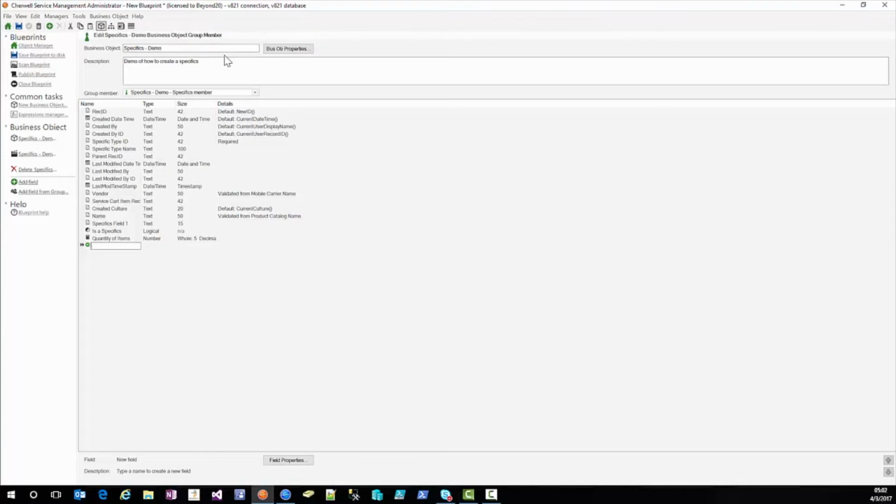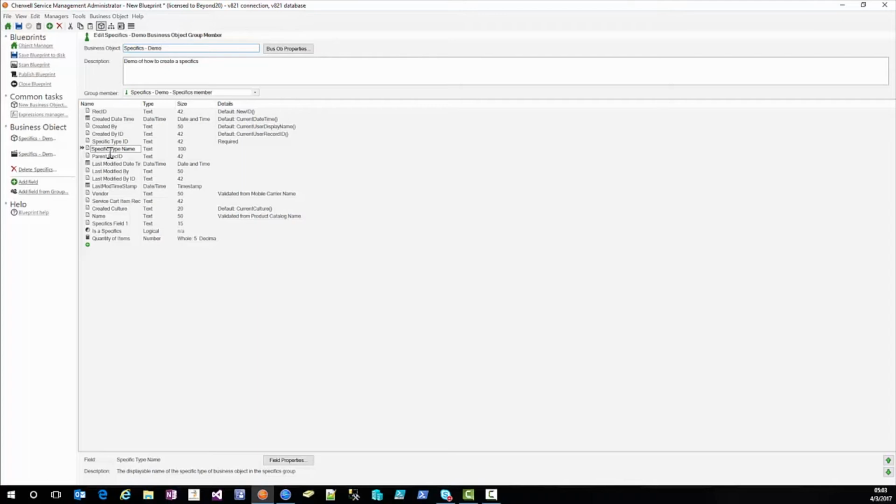Now, one other thing before I start creating the form, specifics type name. This is the name, as shown here, of this particular specifics. This is important because once you start creating a bunch of specifics and you need to do automation processes based on those specifics, you can set those automation processes up to be when an incident is created and the specifics type name field equals the name of your specifics. So that's one way to start setting up automation processes.